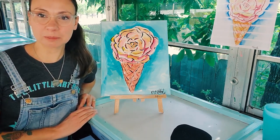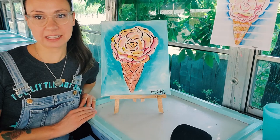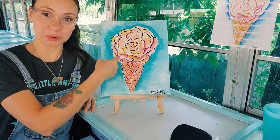I'm Niki from the Little Art Bus. Today we are going to be painting this rose in a cone.